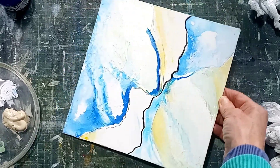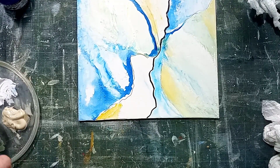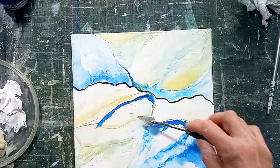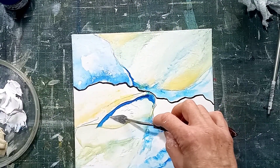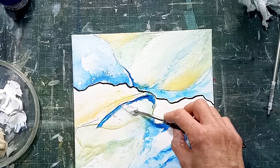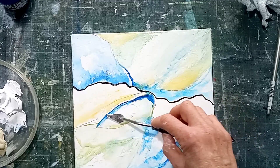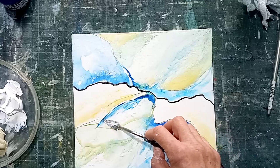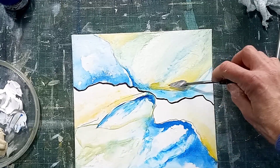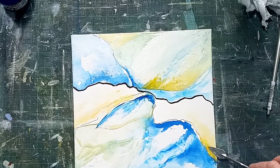This is a bit of a difficult angle to work at so let's turn the board around, make life easier for ourselves, and add some of that beautiful cadmium yellow deep hue again. It really is spring colours — the blues, the yellows, and the mixture that makes the green. Just softening that blue edge a little bit. Using that small palette knife gets into those little areas really well. The ink is still slightly wet so it's blending with that white paint and softening that line up beautifully. We've got some organic shapes forming as well because we put those initial lines of horizon in and worked to those — because they're not straight we're getting those lovely organic shapes.